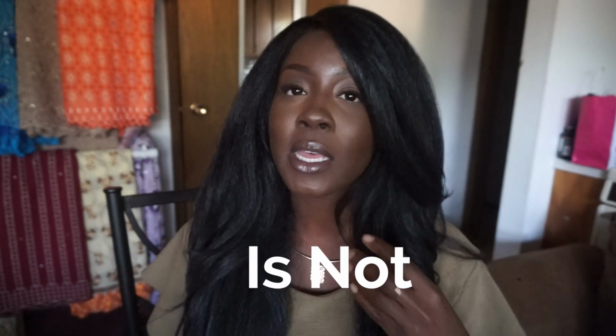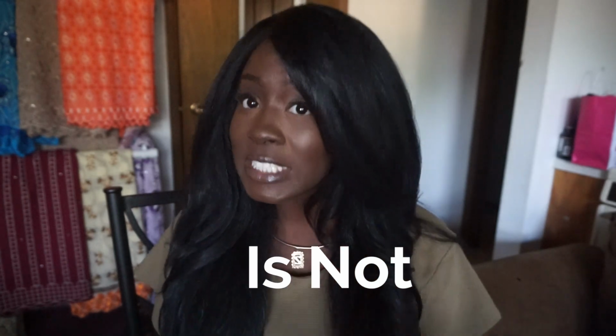I wish the lace was a little bit better, but it's not horrible. It really looks good in my opinion, unless somebody's really all up in your head for no reason. That's when they're going to be able to see, oh my gosh, that's horrible lace. That's just my opinion. I wish I could customize it more. Like I stated before, the lace on this is like the best lace for your edges.